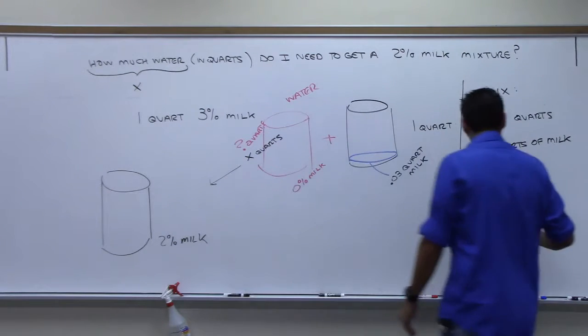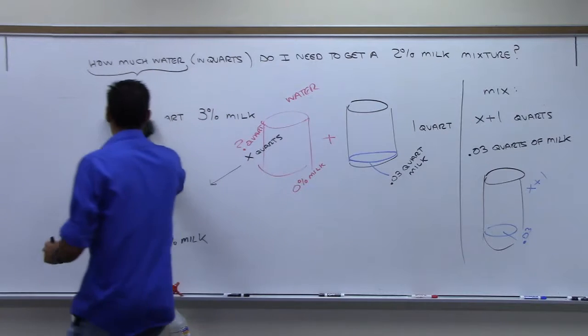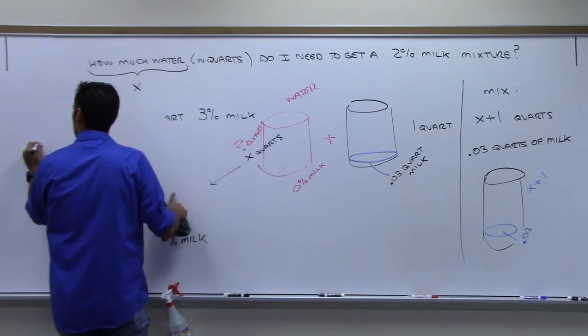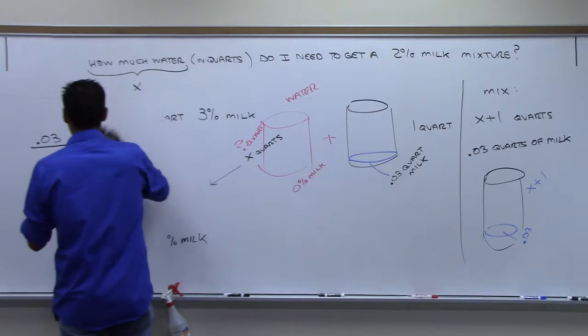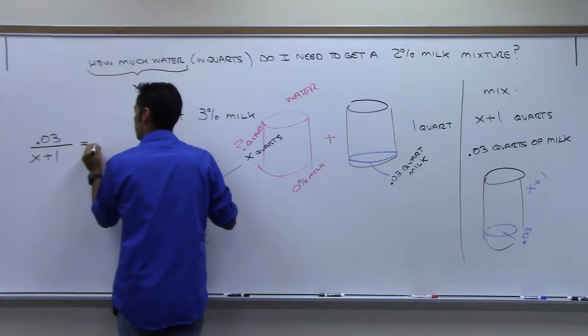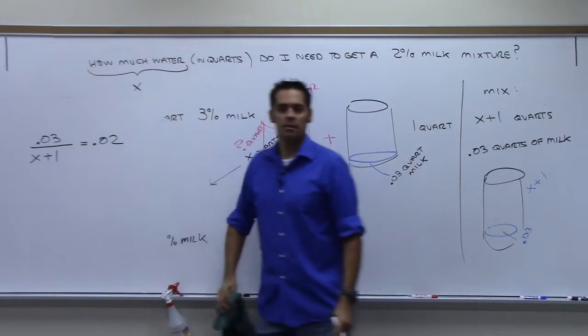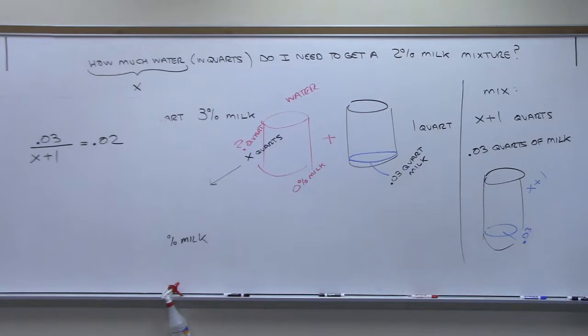What we know here is we know how much milk is there. We don't know how much stuff is there, but we know that the ratio has to turn out to be 0.02, 2%. So that is the equation I'm now going to set up. I know that the amount of milk total in the mixture over the total amount of liquid must be equal to 0.02. Do you agree with that? This is a harder problem, right, than previous ones?